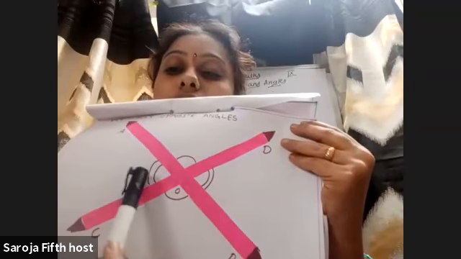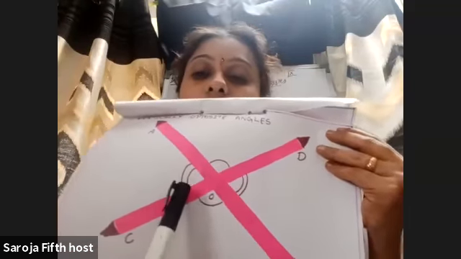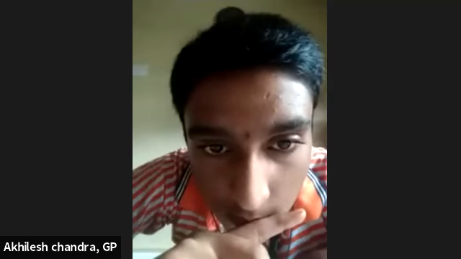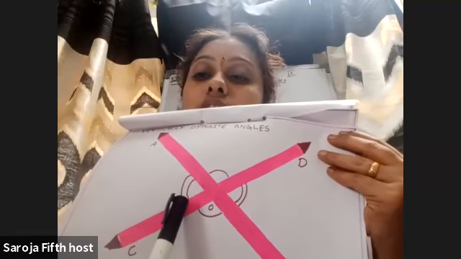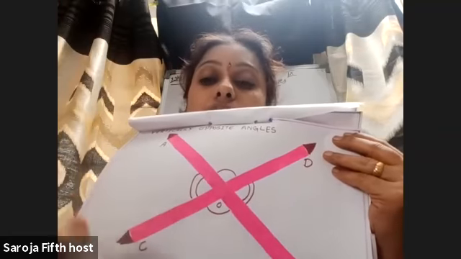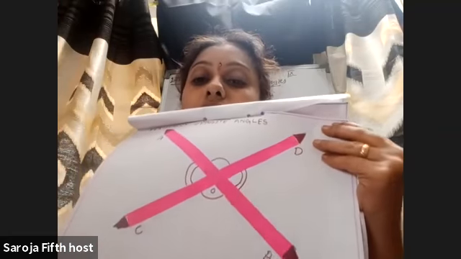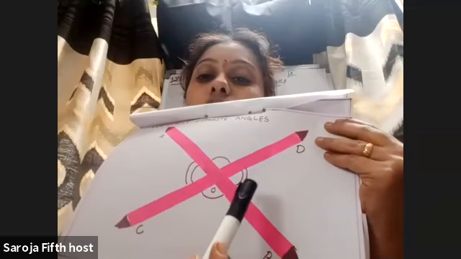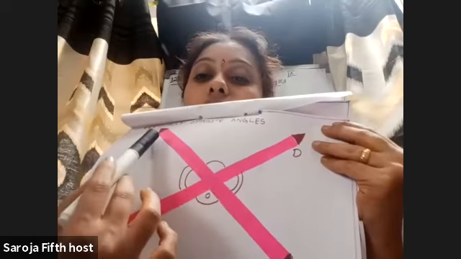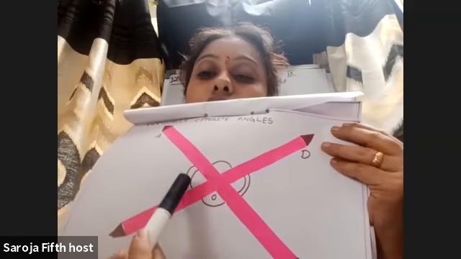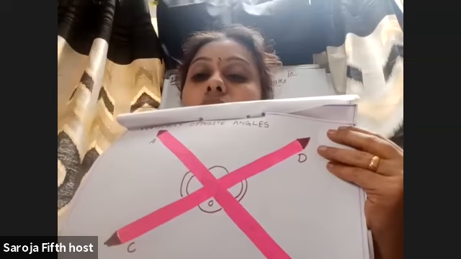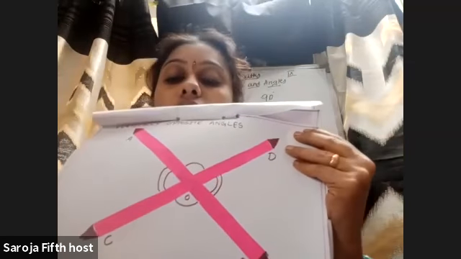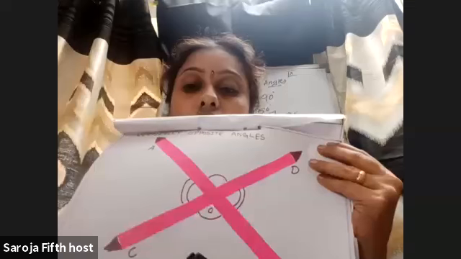Can you see? The angles marked with the 2 lines are equal. They are the vertically opposite angles. Always, vertically opposite angles will be equal in measure. Think that angle BOD is equal to 80 degrees, then angle AOC will also be equal to 80 degrees. Vertically opposite angles will always be equal in measure.